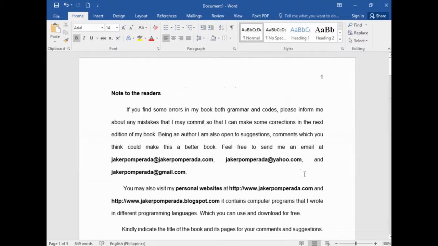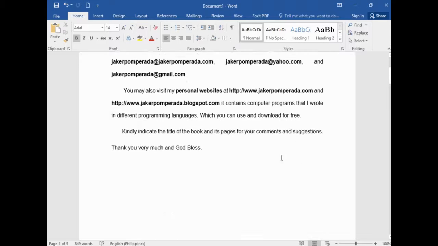A good example of this is chapters in your thesis, capstone, or any documents that may require you to remove a certain page number. There are some tools in Microsoft Word, but this technique that was shared to me by my friend is quite easy and very simple to follow.